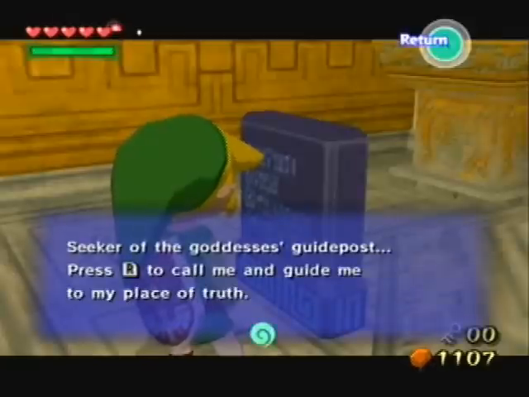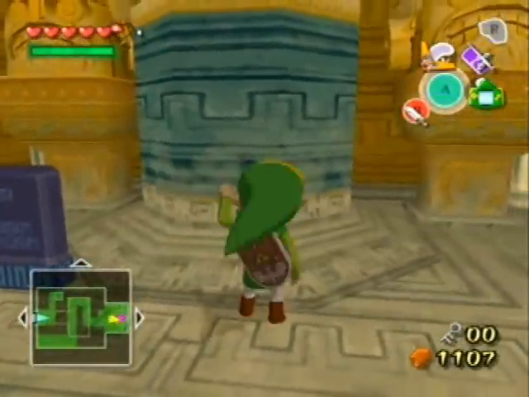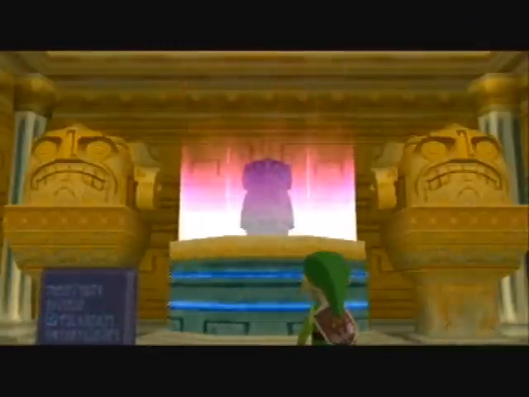Secret of the Goddess's Guidepost. Press R to call me and guide me to my place of truth! Okay. Come on! Come on, come on, come on.